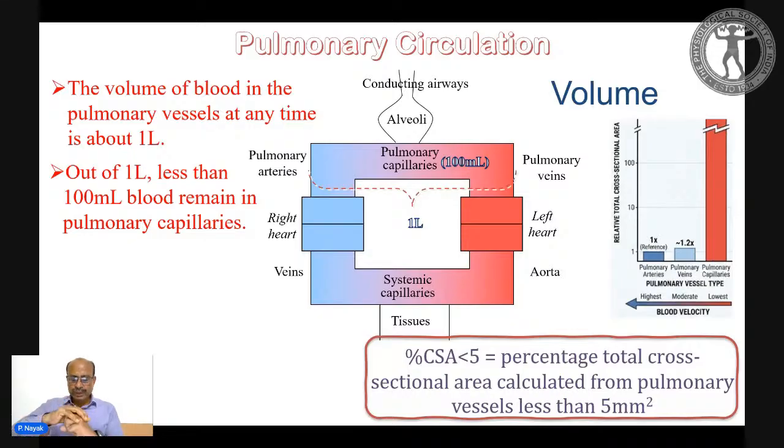Single layer of cells are moving around the alveolar surface. This is possible because the large diameter arteries and veins are accommodating almost 90% of the blood in the pulmonary circulation. As a result, only around 100 ml of blood is available for the gaseous exchange. So this ensures that within 0.3 second, roughly 100 ml of blood is being loaded sufficiently with oxygen.